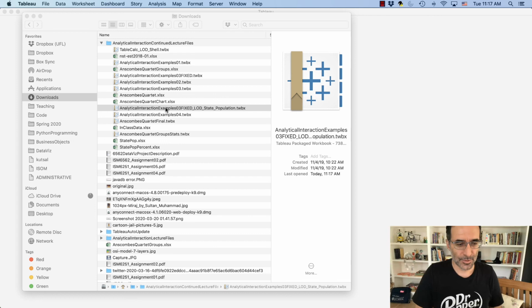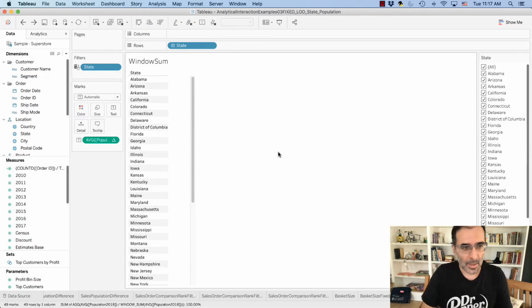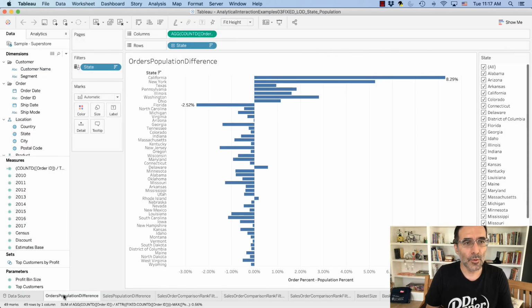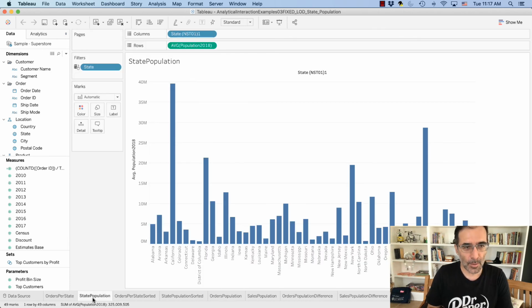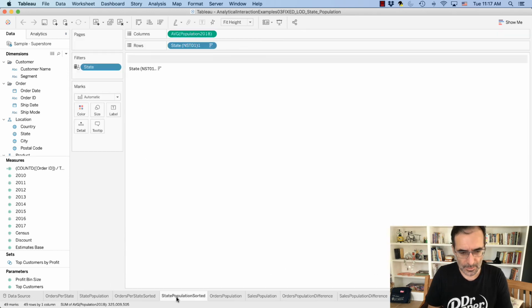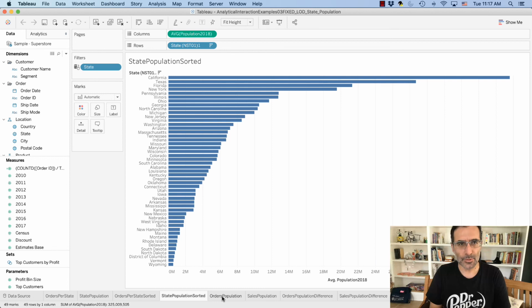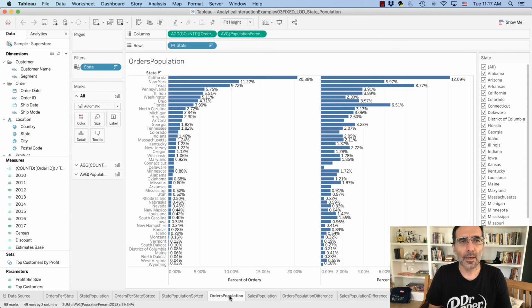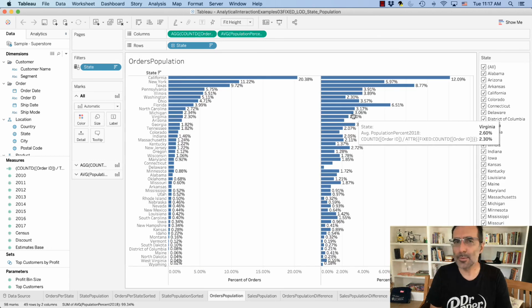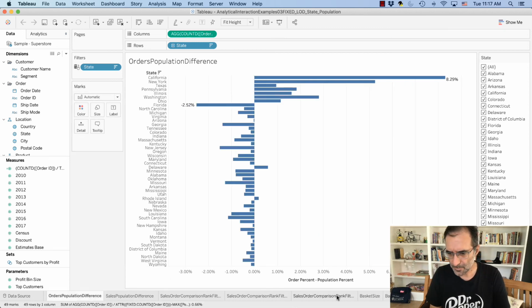Now if you open this file, let me see which one I'm using. You notice I'm using the population 2018 here to calculate state population, and for orders per population, I'm using again the population percent, but let me see.